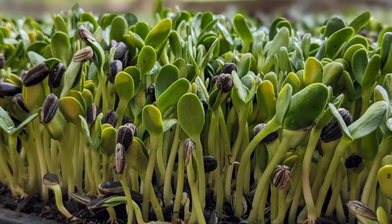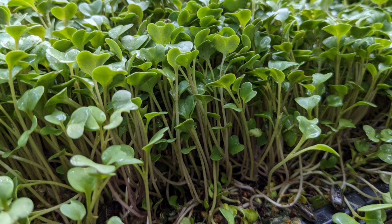We could potentially employ more people. We can empower more people in the process rather than just handing that power over to someone by just giving them the seeds. So the other great thing about microgreens, beyond the fact that they fetch a premium at the market, is that they are highly nutritious. If you imagine, they're the baby version of the plant. In fact, what sort of defines a microgreen over a larger plant is that you cut it at the cotyledons, the false leaves. In other words, as those emerge and just before the true leaves come out, that's the point at which you harvest.